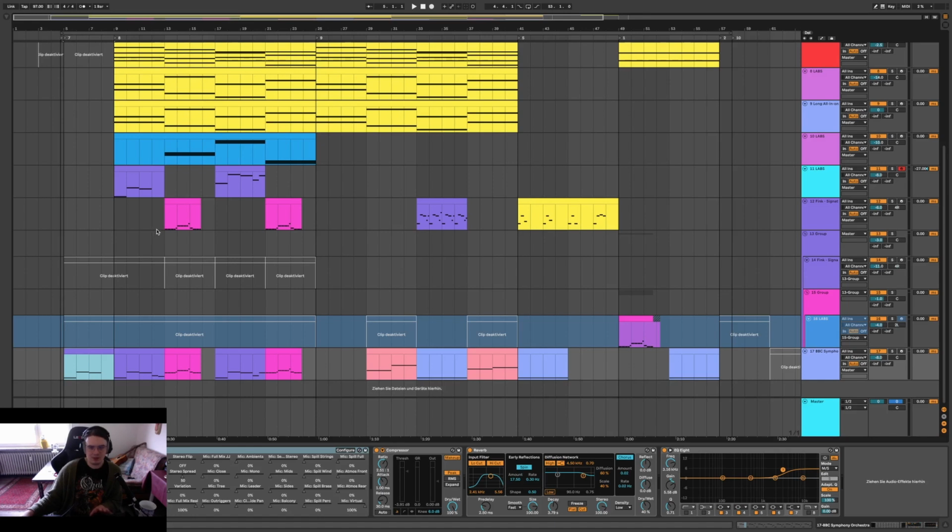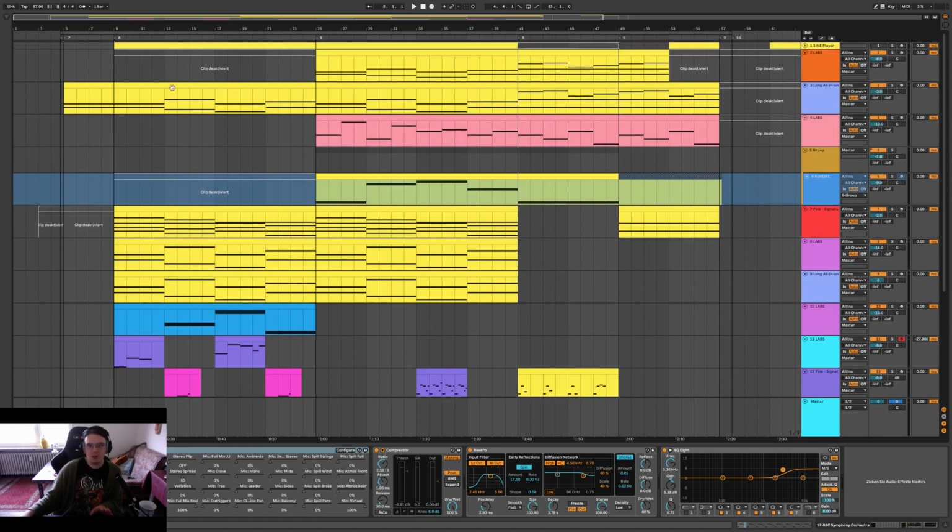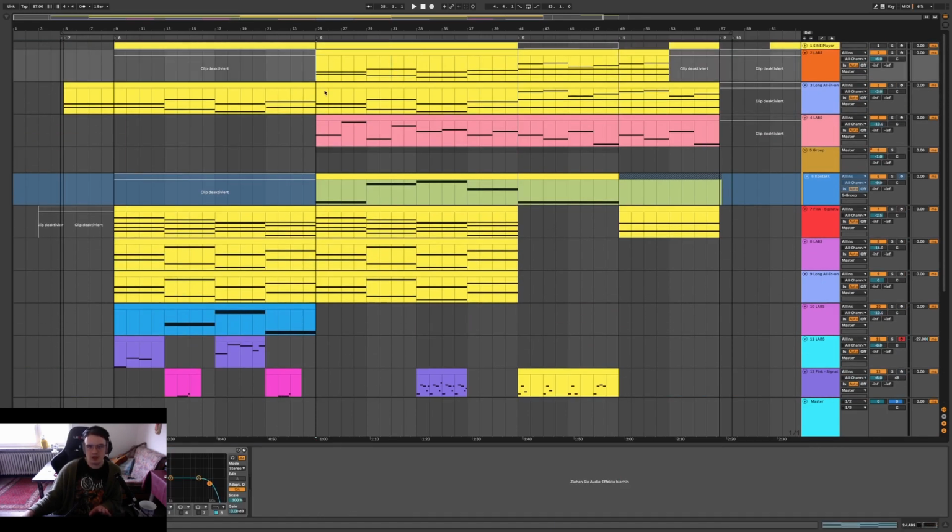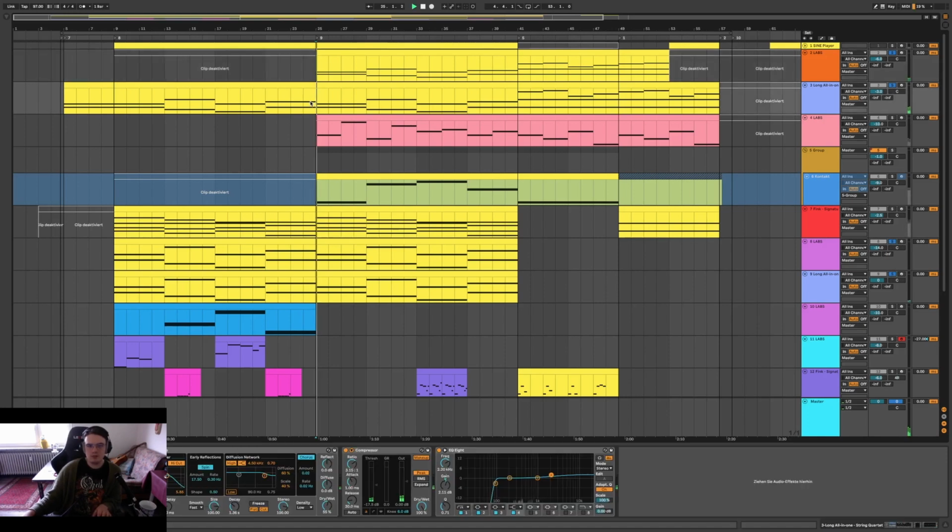Let's go through it a bit more systematically. I have a bunch of string sounds layered on top of each other. The reason is that it just sounds better than putting the chords into just one plugin. So these are all of the strings that are playing chords.